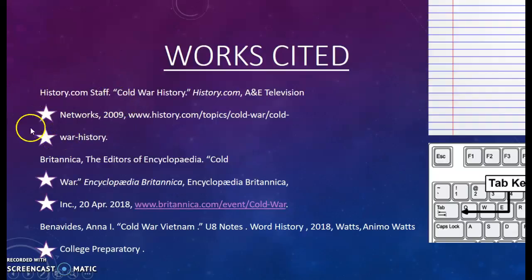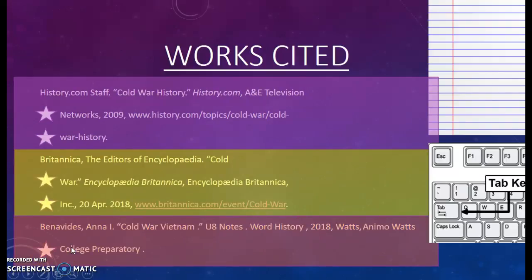Now, because they finished this first source, they hit enter again, but they did not hit tab for the word Britannica. The word Britannica should still line up along that imaginary line that makes it equal to the word History and equal to the word Benavides. When they were done typing in Cold, they hit enter and then they hit tab again. Again, they hit tab until they got to the next source. Because of these 3 different formatting techniques I've just showed you, we can easily see that there are 3 different sources provided in this works cited page.